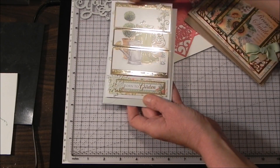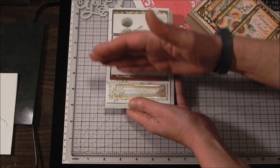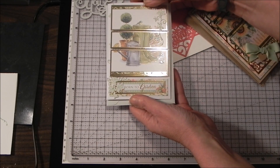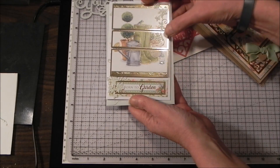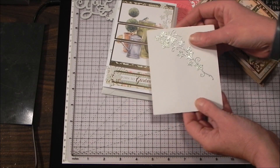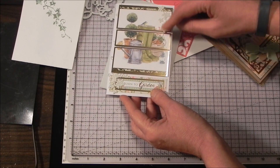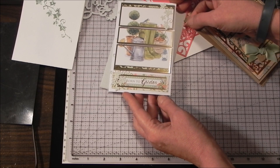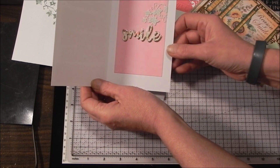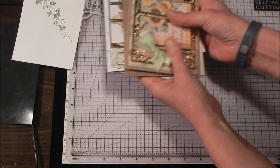On the Hunky Dory piece, I was going to suggest you need to cut off the borders and have the side borders come across the image three ways — but you can cut it however it looks good to you. I've matted it on gold and added a vine cutting die from Tattered Lace. I've got this vine coming across and a crossover piece — we'll talk more about that later. I added my sentiment on the bottom to stretch out the canvas, and on the inside just a smile sentiment cutting die.